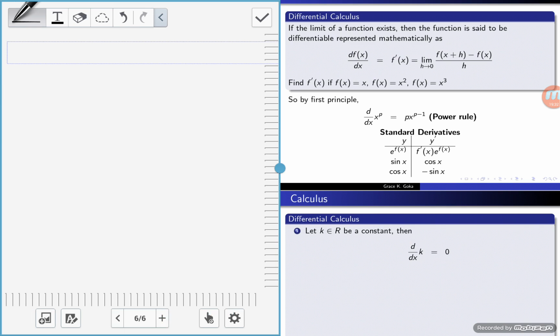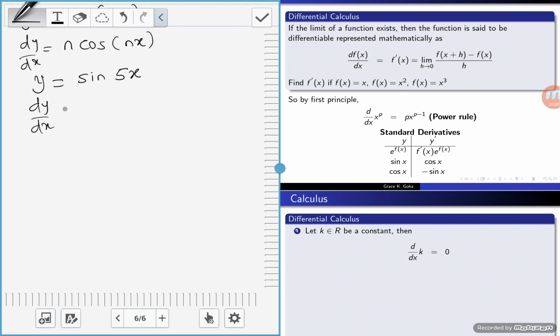Now if you differentiate the sine, you get positive cos. So if you have y is equal to sine of nx, then dy/dx is equal to differentiate what is inside the bracket, or that is what is after the sine. If you differentiate nx, you get n. Differentiate sine, you get cos of nx. Okay, so let's look at an example. If I have y is equal to sine 5x, then dy/dx is equal to differentiate what we have after the sine. If we differentiate 5x, we get 5. If you differentiate sine, you get cos of 5x.